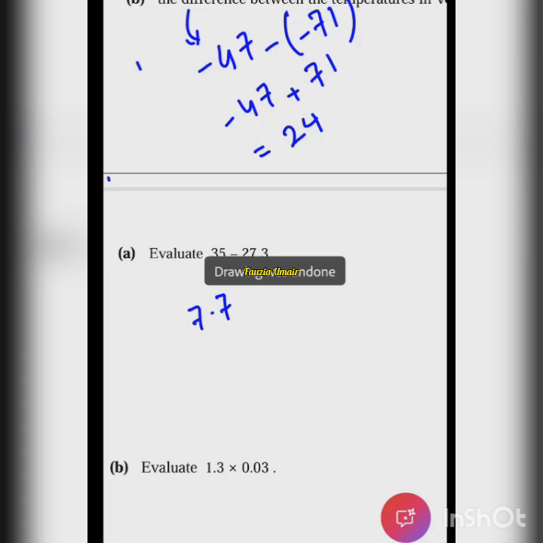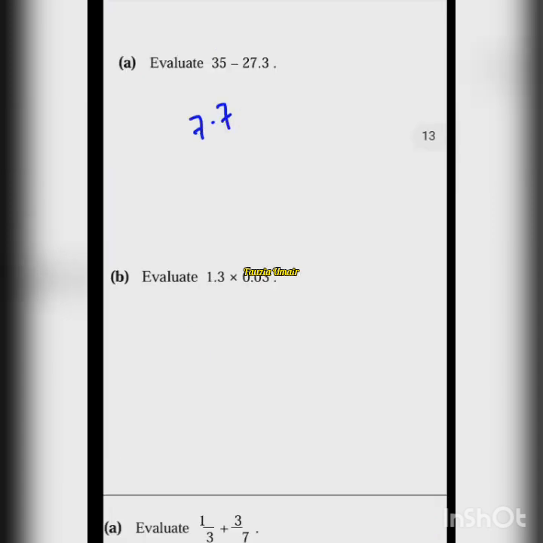Okay. So next question is again a question of evaluate. So 1 decimal place is multiplied with 2 decimal places. 13 into 3 is 39. And we need to have 3 decimal digits, so 0.039. So this rule is clear now. Everybody is clear about it. When we multiply the decimals, we just multiply the numbers, और हम देख लेते हैं decimal कितनी position पर आना है. Then we put the decimal.